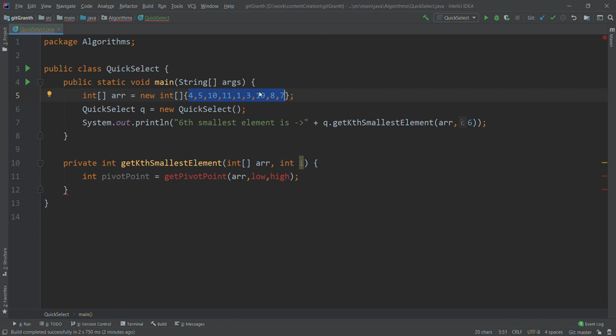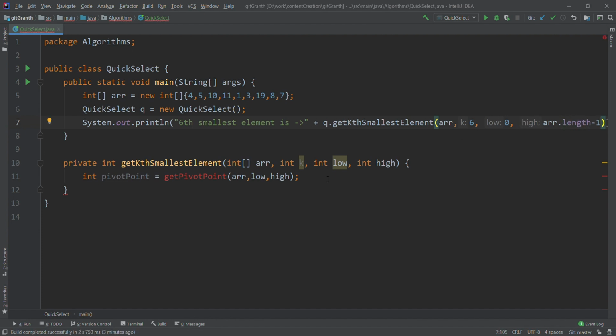But suppose after the first iteration, 7 has reached its correct position, then we need to look either on the left hand side or the right hand side, which will be the location of the next pivot element. So we don't need to search the whole array in this case because we are not sorting the complete array. We are just sorting the array till the kth element has reached its particular point. That is why we require a low and high bound. We'll pass it here itself. We'll say this is k. We want low, we want high, and when we start, our lower bound is 0, our higher bound is the array length minus 1.